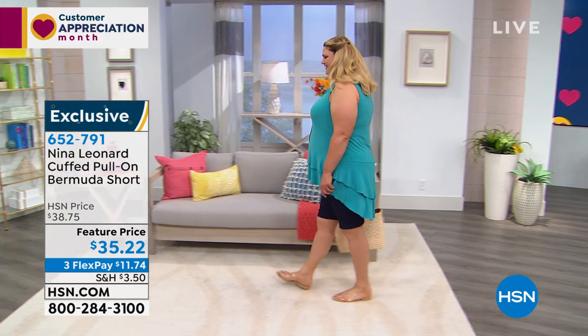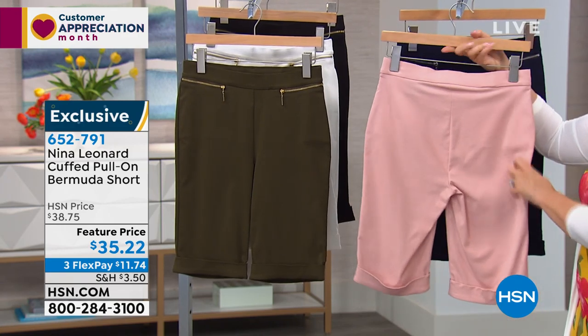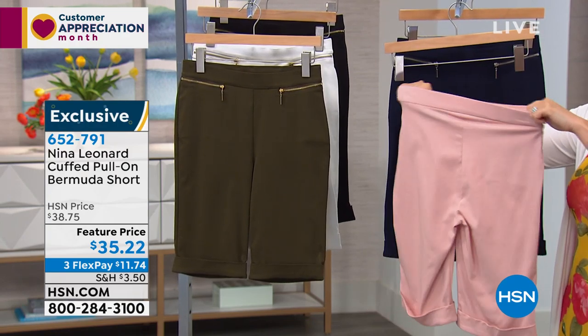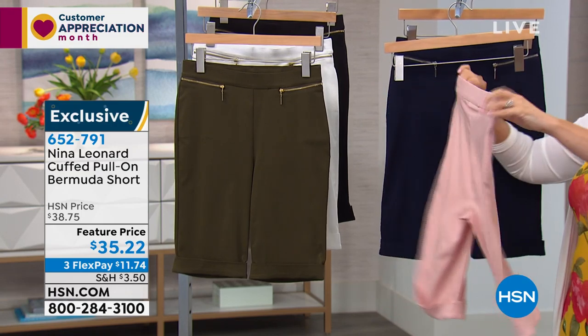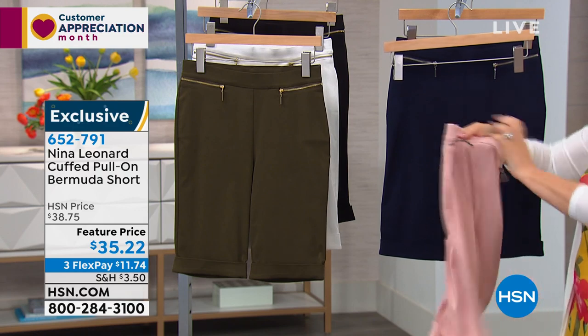Helen, these are the shorts for you, I'm telling you! First off, they have the Nina Leonard trouser fit — full rise and full seat that ladies absolutely love. They're stretchy at the waist so you don't have to worry about them being too low or pulling in the wrong place. This fabric has rayon with tremendous stretch and return. It has an 11-inch inseam, which takes it down to basically the top of the knee on average-height gals.